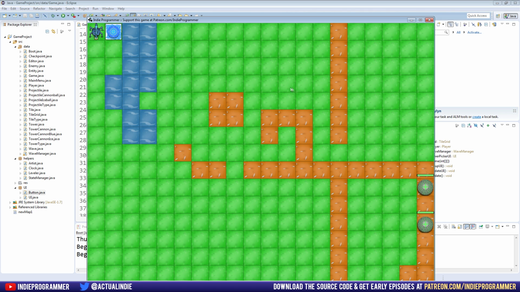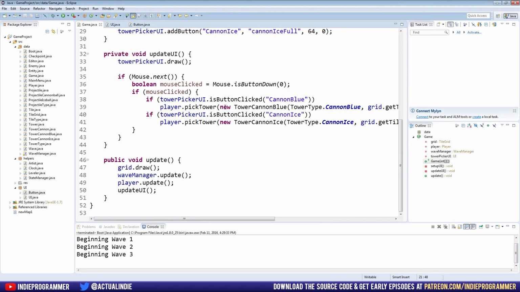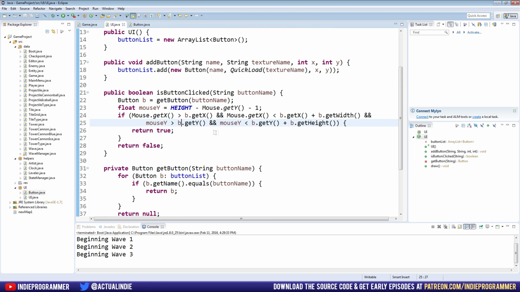This video, all we're going to do is create a framework for a menu, add these towers to the menu, and then draw it, pretty much make it look like it looks right now currently in the game, but under the hood, the framework will change and allow it to be more easily manipulated in the future. So without further ado, let's go ahead and open up our UI class.